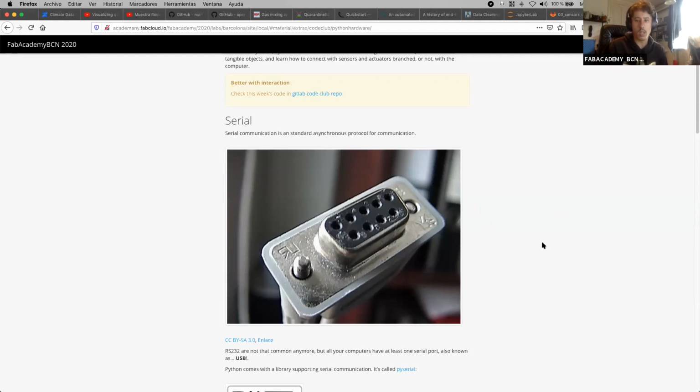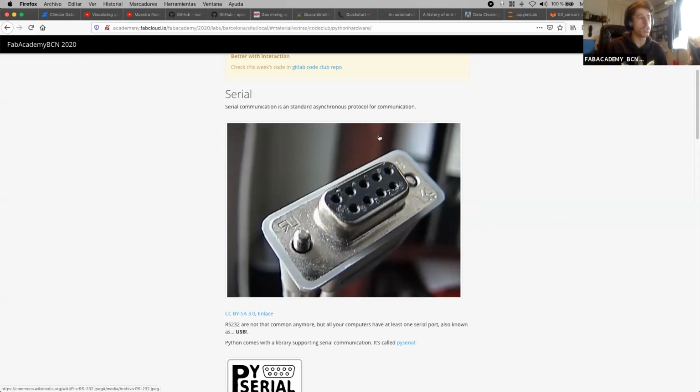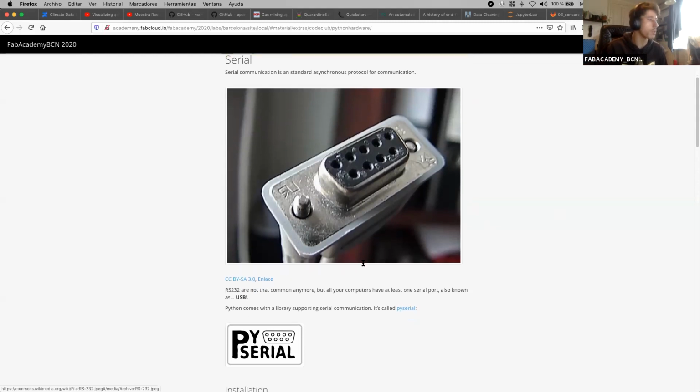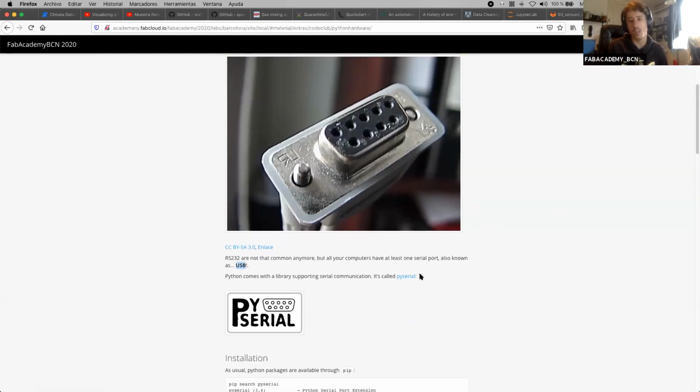This is the RS-232 connector, which is the main standard for serial communication in, let's say, traditional PIC interfaces with hardware. But nowadays you don't see these things anymore, because now what you see is USB.